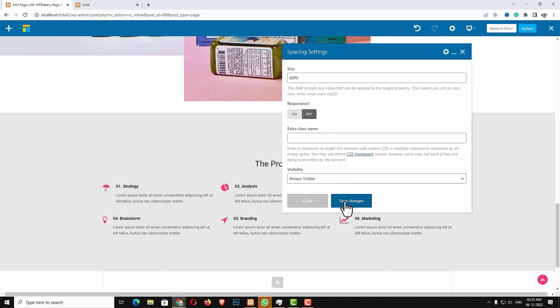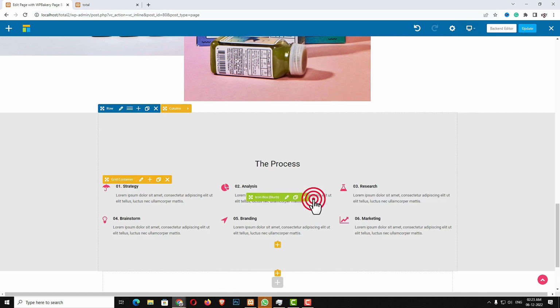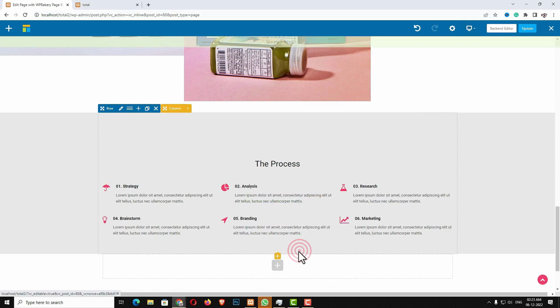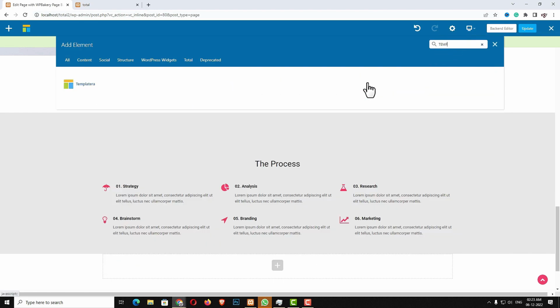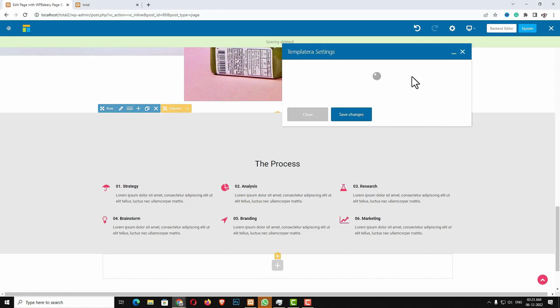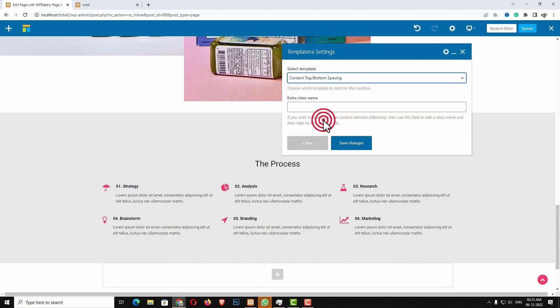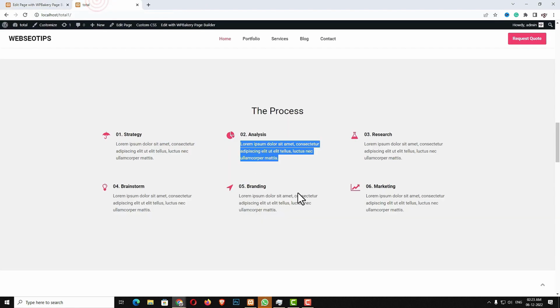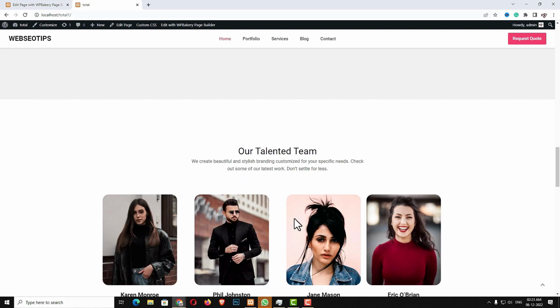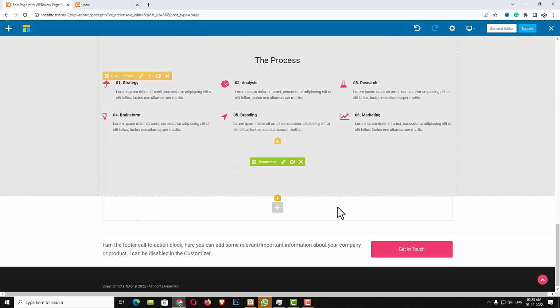Else actually if you want you can do one thing. Let me close this. At the place of the spacing actually again you can use the template area. So let me search for the template area. So click on that, and from here let me choose this one. Click in the save, and after that I have to close this one. So next what I have to do, I have to design this our team session. So for that again come back here.